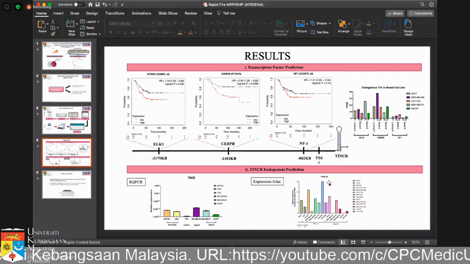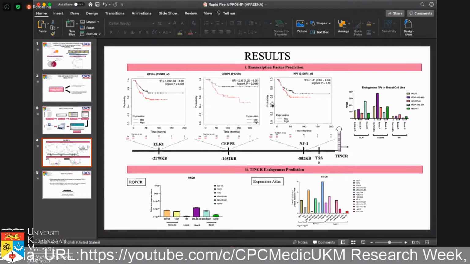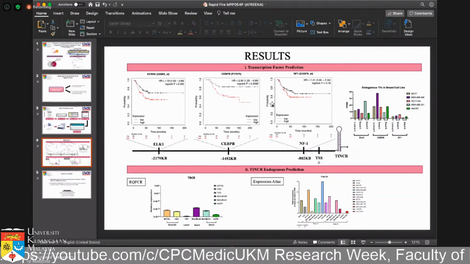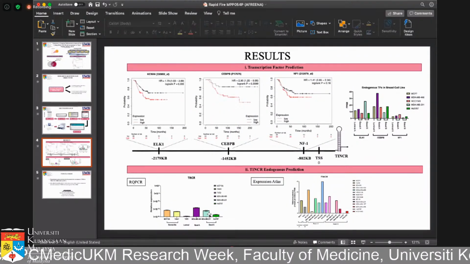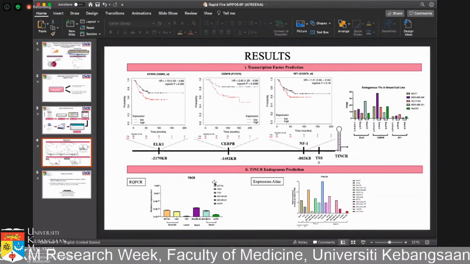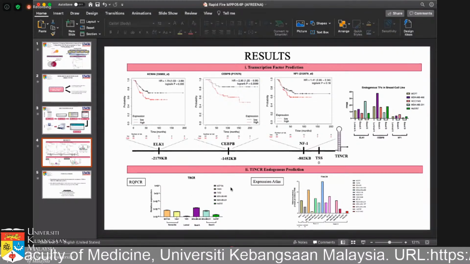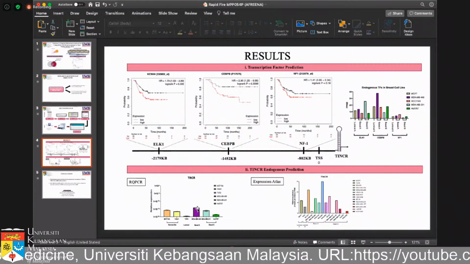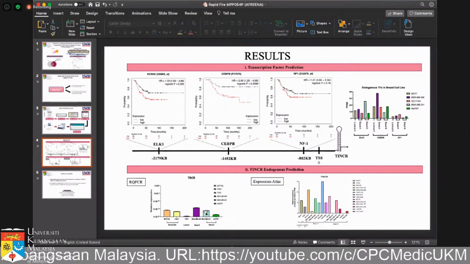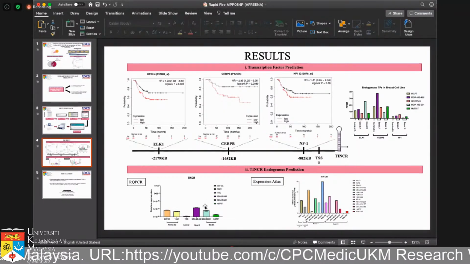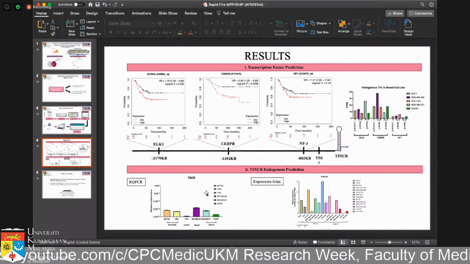May I know the reason why you chose those 2 cell lines that you put at the end of your presentation for subsequent experiments? Okay. My study is focused on TNBC, so these 2 are the most used triple negative breast cancer cell lines. From our result, we can see that 468 has a higher THINCR endogenous expression level, so perhaps we can knock down and see what would happen. And 231, even though it's not that high, we would still like to see how it goes, because a lot of previous studies mostly use 231.